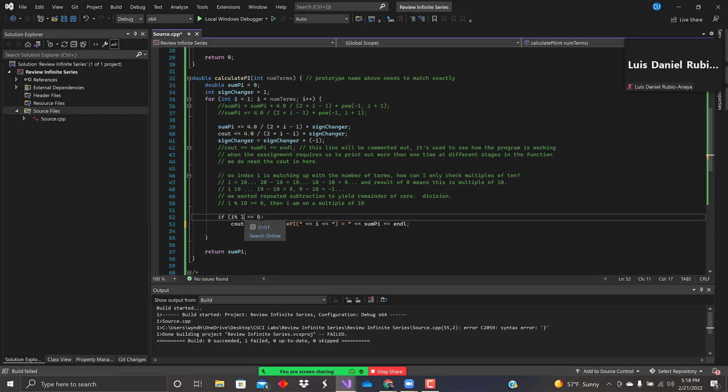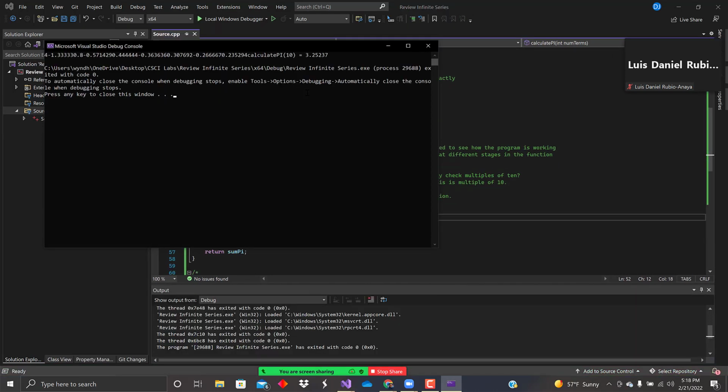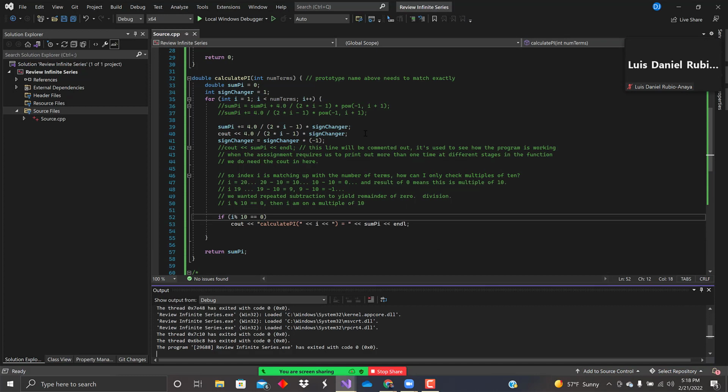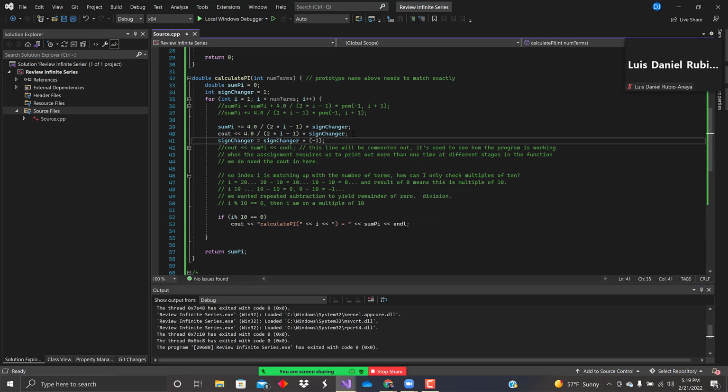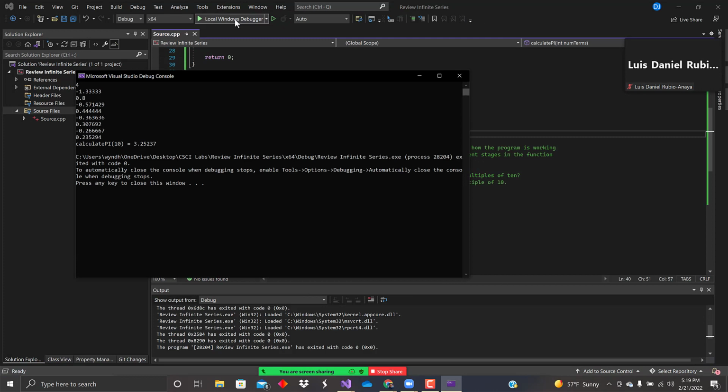Make it back to 10. That'll fix it. That looks like garbage. Let's put an endl in there. Can't read that. There, that's alternating. It's still working.